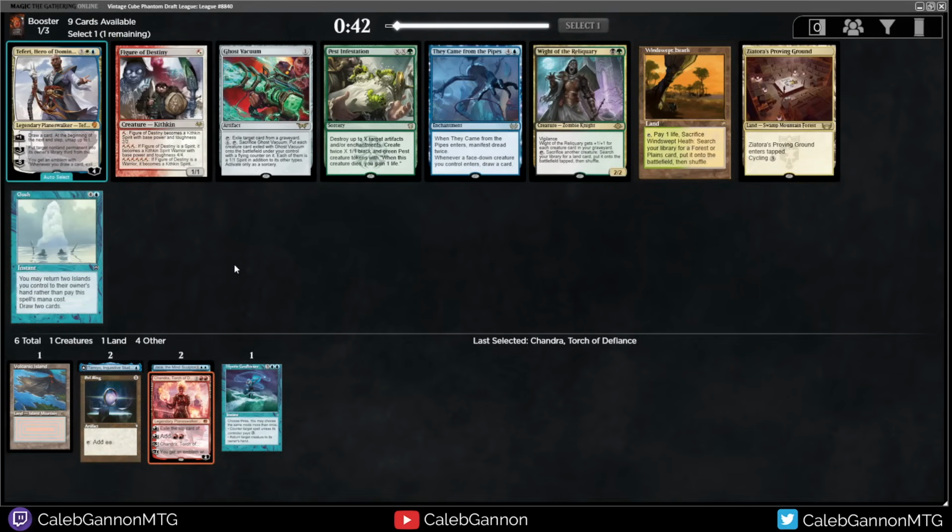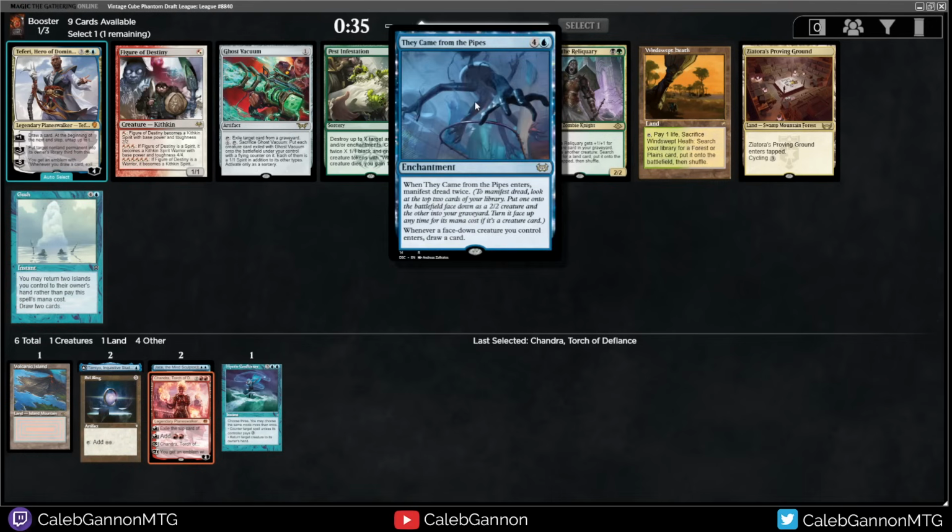So I think I'm just going to take her here because it's more the kind of deck I feel like playing right now rather than the deck that I think is optimal. And I try to make that distinction a lot for people watching because people ask, Caleb, why did you take this card? I explained very clearly I was in the mood. I'm not playing Vintage Cube to try and win. This is just a fun league.